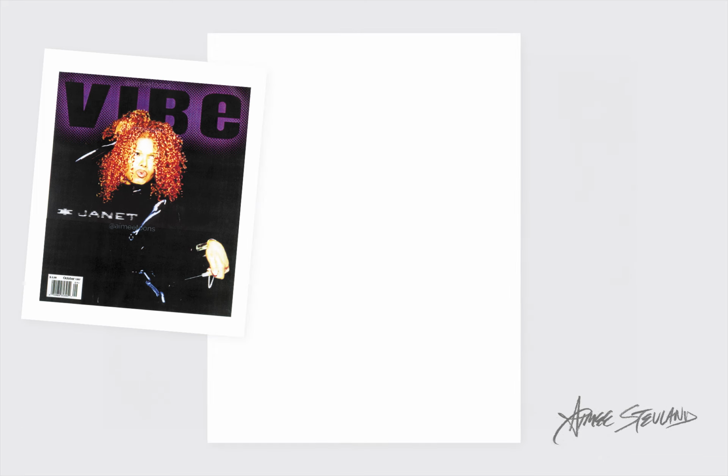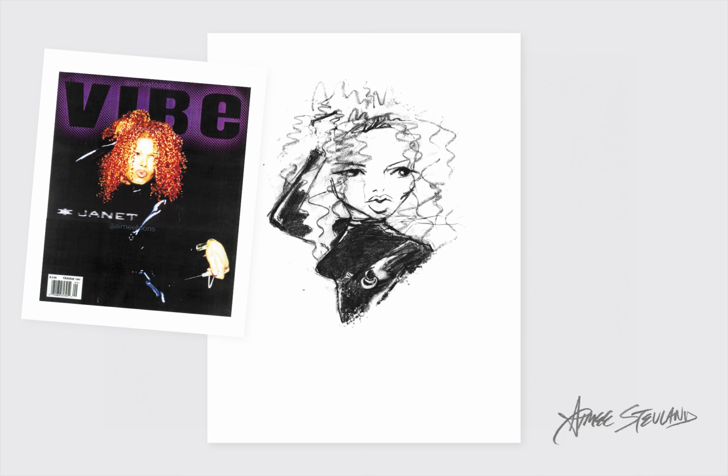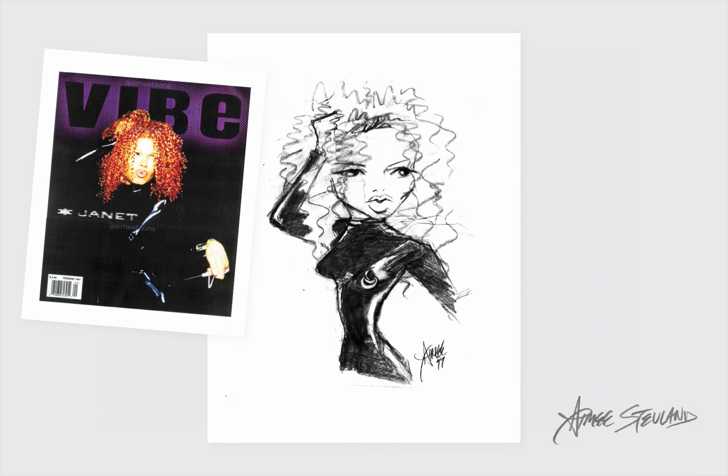I took out a piece of vellum and a soft pencil and loosely sketched this concept quickly without too much overthinking, just trying to capture the pieces of all those different references combined in my head while hopefully keeping some of the initial qualities that Janet and René liked about my cartoon work.